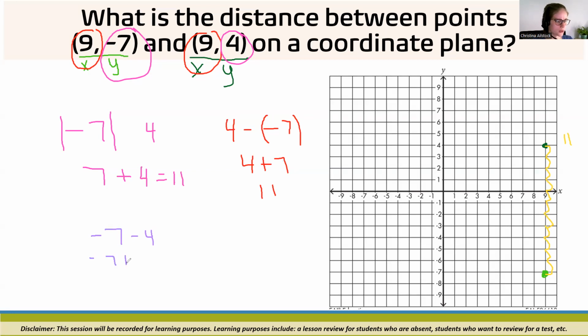That is another way of saying -7 plus -4, which would be -11. But when you get to the end, you'd say, well, I'm talking about distance. I need to take the absolute value, and that would be a +11. So even though I showed you 3 different ways, I personally think most students like this one the best.